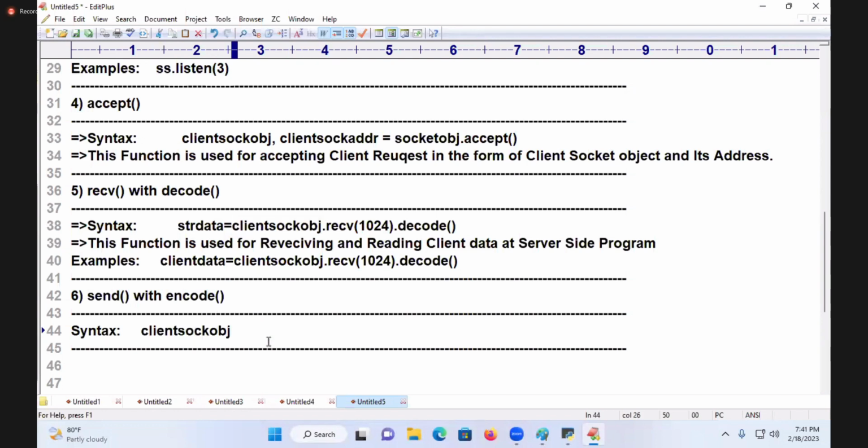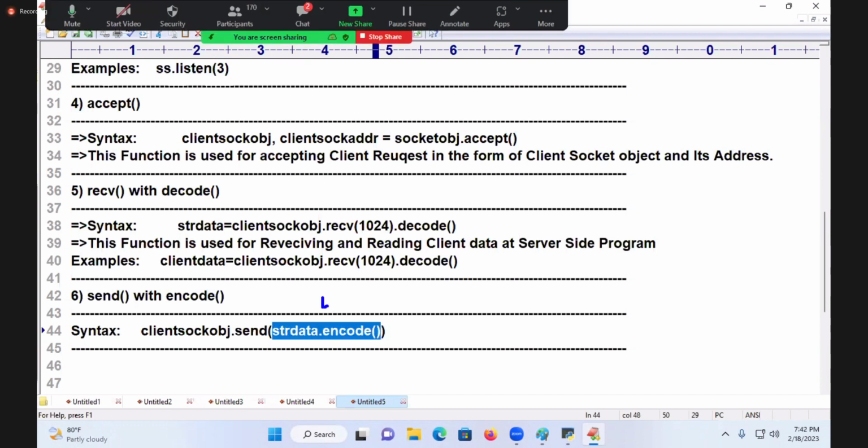That is an important dot. What is the function name? Send. To whom am I sending? At the server side. So send of which data? str data dot encode, because this is present in str data. It is getting converted into bytes type.